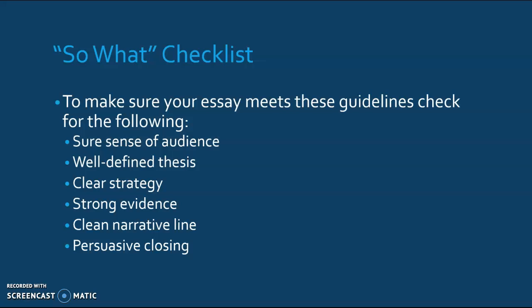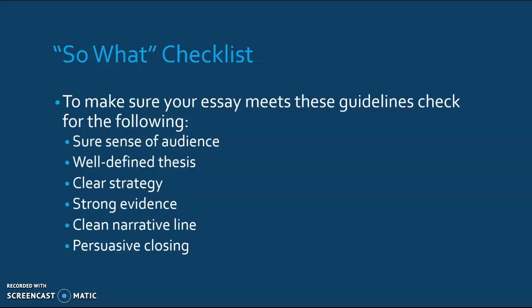A lot of students choose to organize from least important to most important, or least complex to most complex, or you might be ordering in chronological order depending on your topic. Strong evidence, of course, would be from your sources, making sure that every paragraph has a source in it. And then a clean narrative line would be, you think about narration for a narrative essay, telling a story. For a research essay, this means understanding where we've come from, so the previous paragraph, and where we're going, and making sure that every paragraph moves that forward and doesn't go backwards or re-explain something that's already been explained.